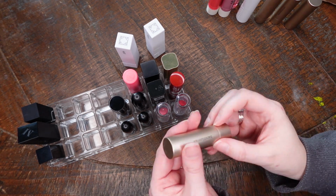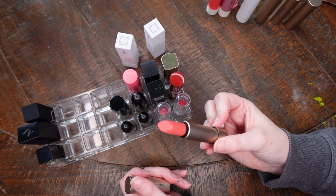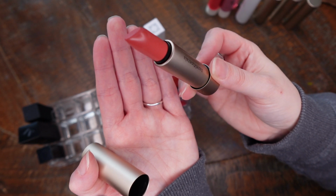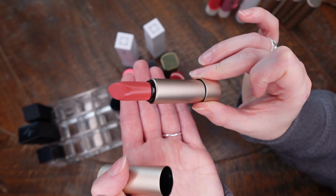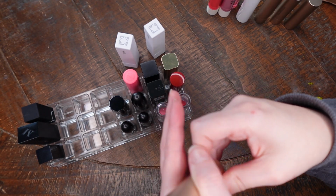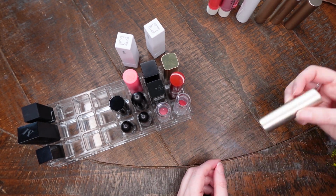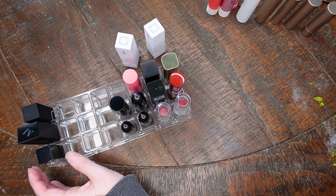Okay, and then Abundance. This one is beautiful. Why do they all have these dots? That one smells like Play-Doh too, and I know that these did not smell like that. Because they have that scent, I'm not even gonna bother looking into what those dots are. I'm just gonna part with them all, unfortunately. And I think what I'm gonna do going forward with Bare Minerals is just buy one or two when I don't have a shade anywhere near it in my collection. That is really making me sad because those are not cheap at all.